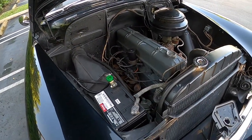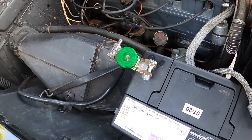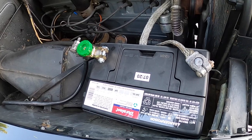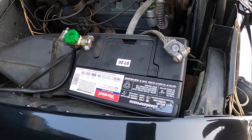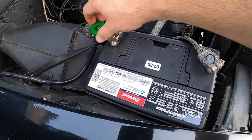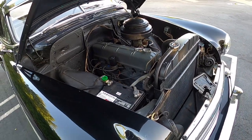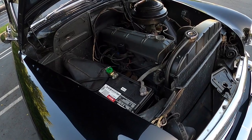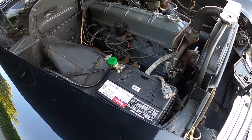Now I want to talk about the kill switch. You can buy this at AutoZone for only $6. When you put it on, you want to make sure to connect it to the positive side of the battery — that's what I did. A lot of people connect it to the negative side, but I don't like doing that because if you have a short anywhere in the car, the battery will drain since the positive cable is still connected. To use it, you simply unscrew it and you've cut all power to the car, which also adds a layer of security since people won't be able to start it. When you're ready to drive, you simply screw it back on and the car has the electricity it needs to start and run.